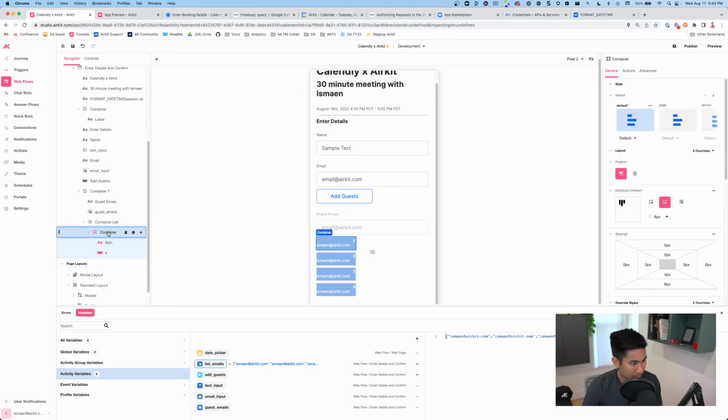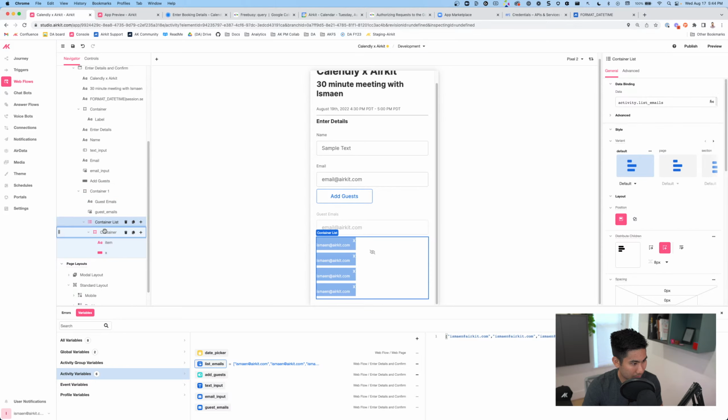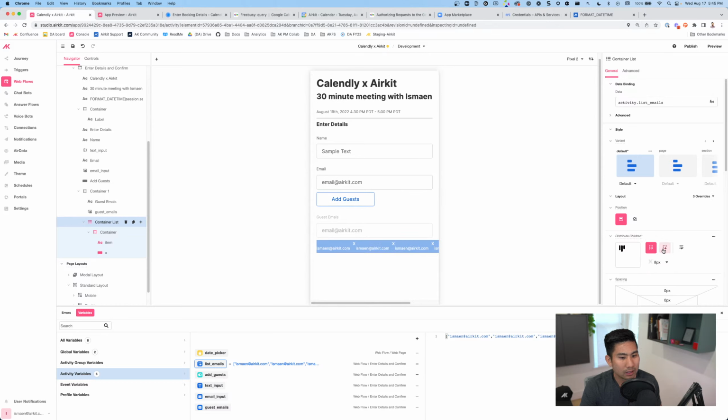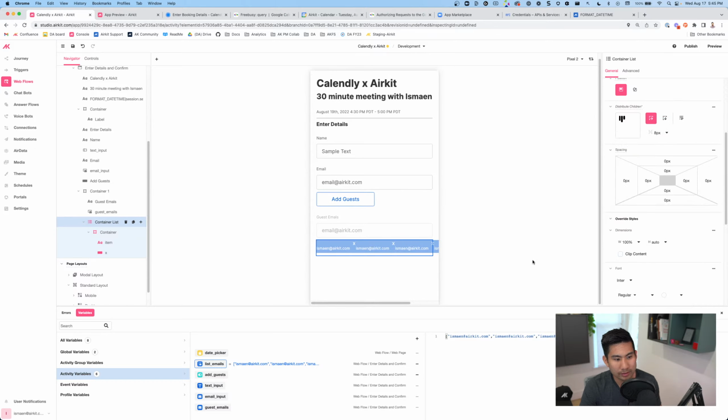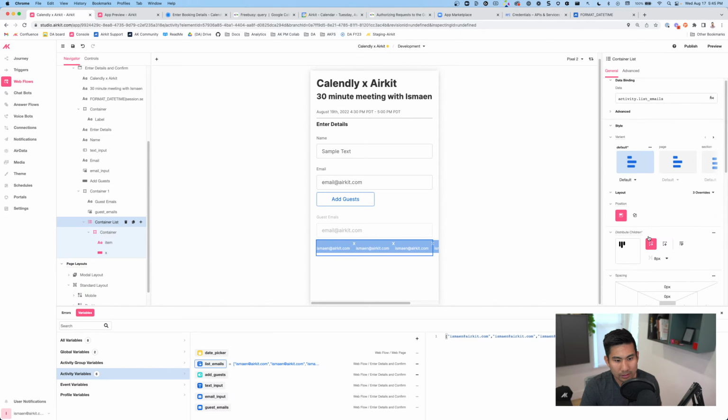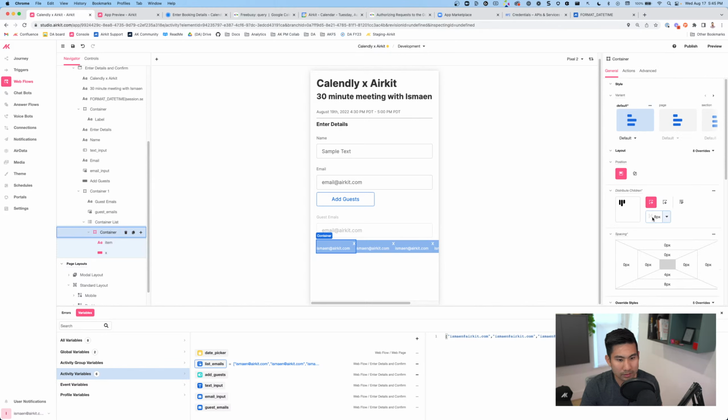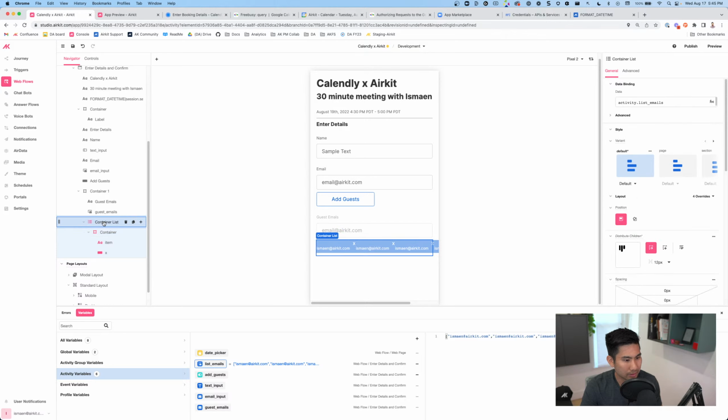What if I do something like, but I want this container list. You know, that this then needs to be like, no, that's like the stuff in between the container.